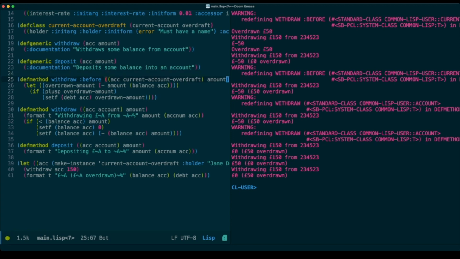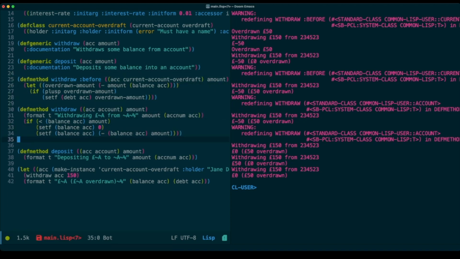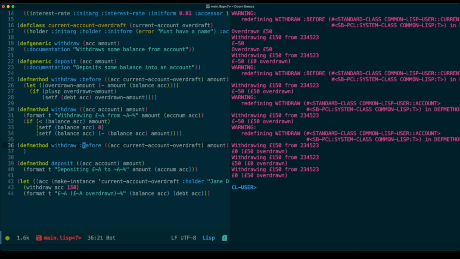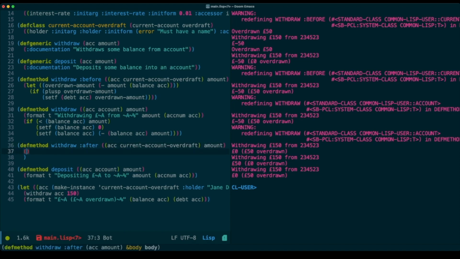And we can take this, and I'm going to add this here. And add an after. And simply just going to say when debt account is bigger than 0, there we go, format T, you are now overdrawn.